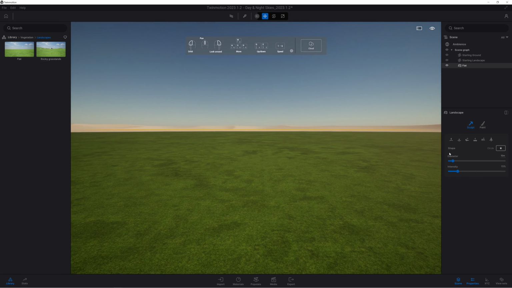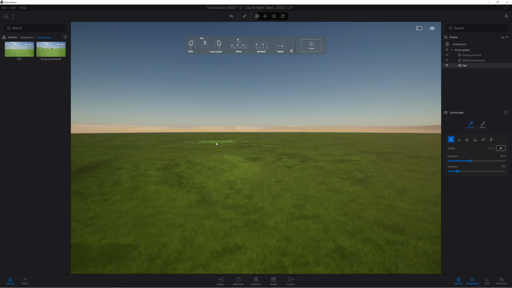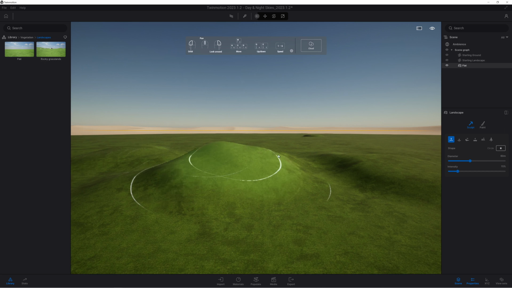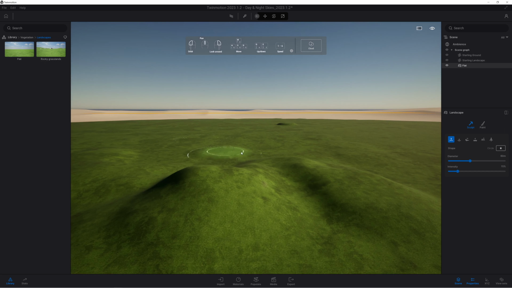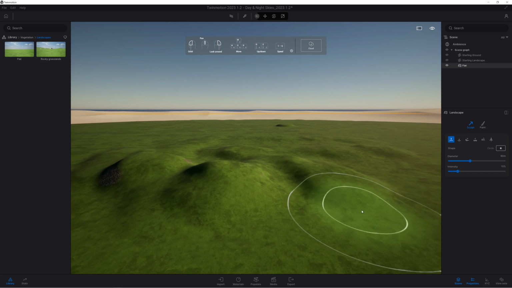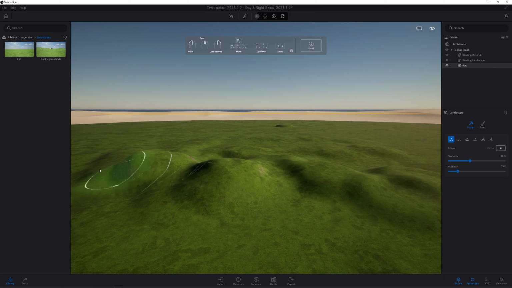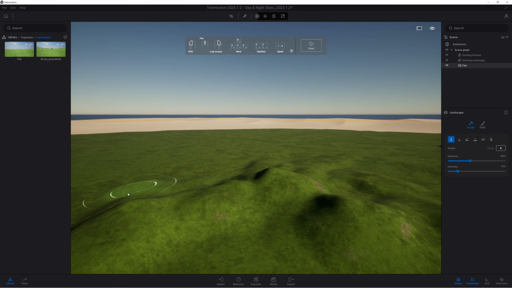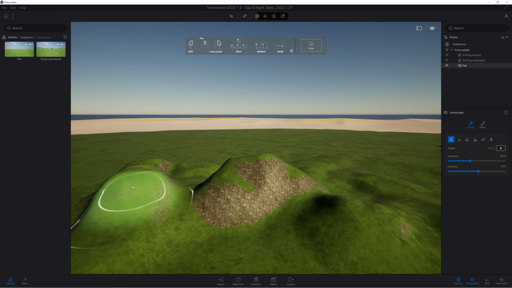So what we're going to do is go over to the sculpting brush and do a little bit of landscape sculpting before we texture up this landscape. So let's adjust the diameter of the brush as usual, and we can just start painting in some hills, and the more we go, the more they turn into almost mountainous terrain. Now I really love this technique. I think it's such a great way to interactively, very rapidly create some beautiful landscapes. So it's really nice. If you haven't tried this in Twinmotion, it's definitely something you should try.